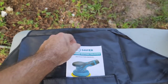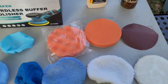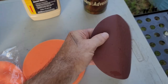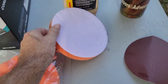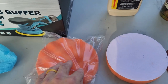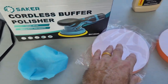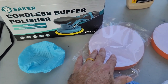Be sure to read your instruction manual before operating. It comes with all these pads. You've got some really fine sandpaper here, P2000, hook and loop Velcro on the back. Got your application pad, flat, hook and loop Velcro. This is another one that's got a little bit rougher surface on it. Hook and loop. And then this you can put over these pads, and it's going to protect them from getting wet and getting product on the pad itself.